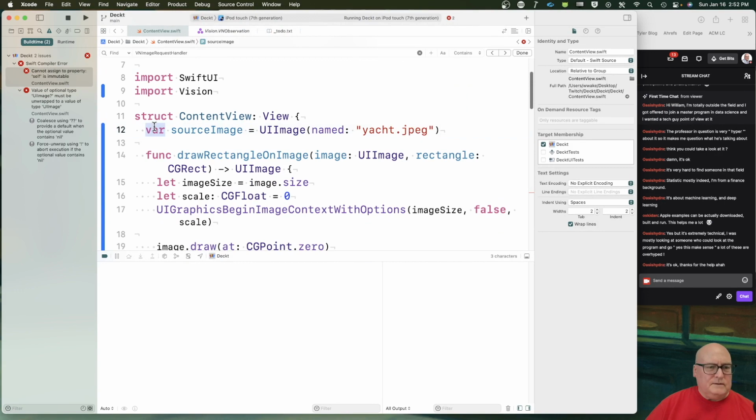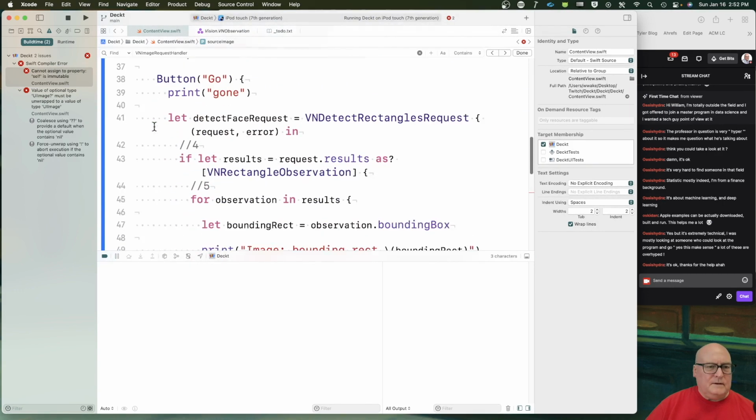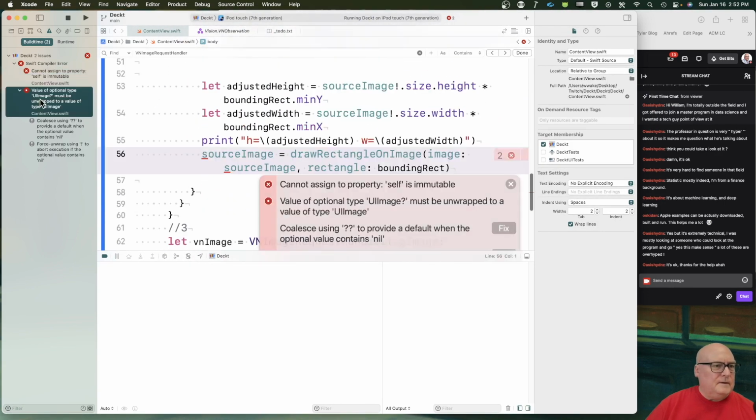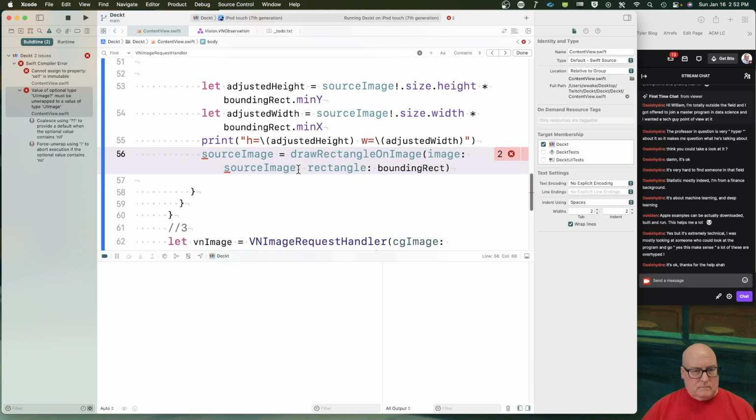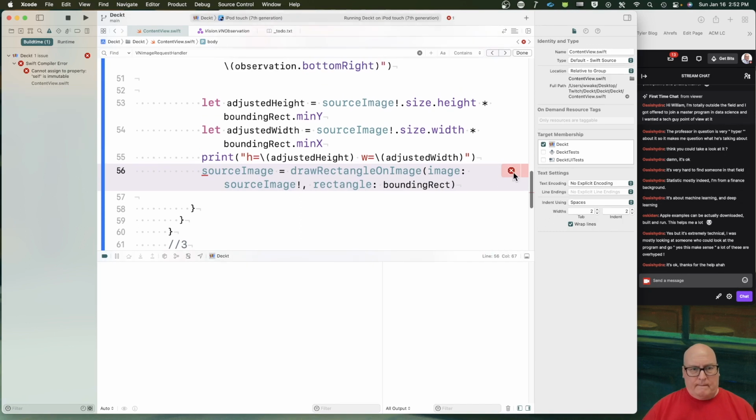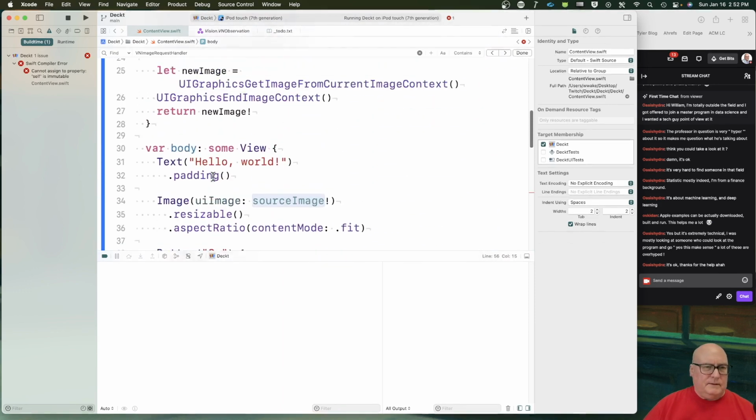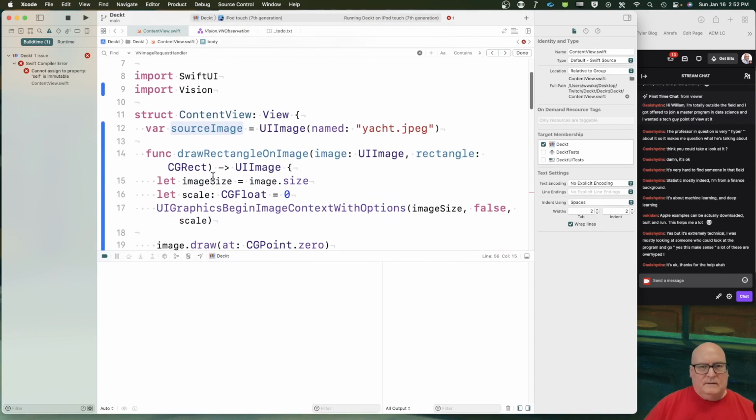var source image. Self is immutable. Oh, how do I do this stuff?